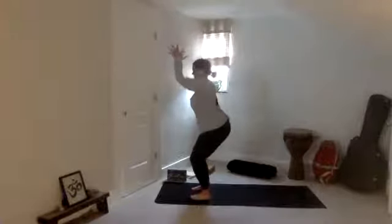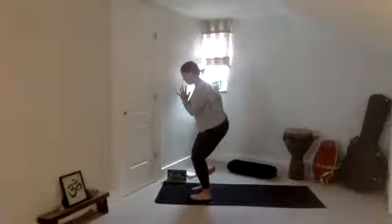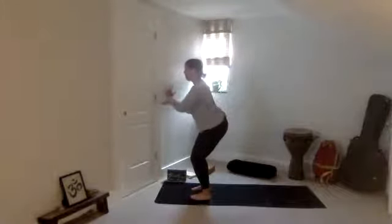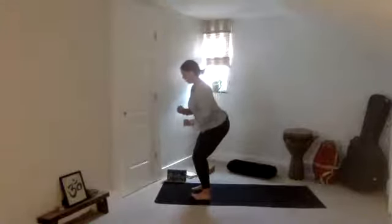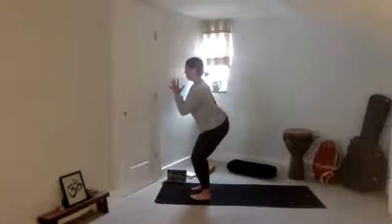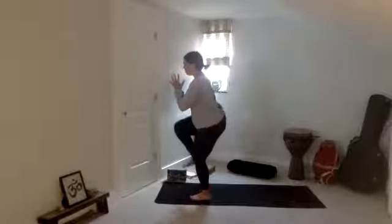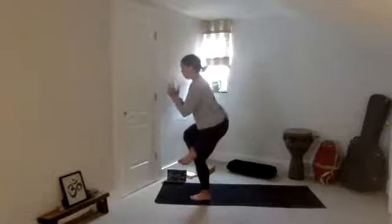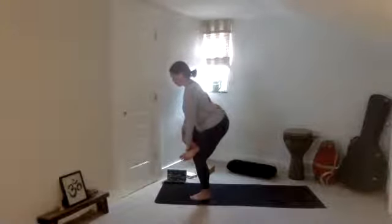And bring your hands to your heart center. And we're gonna use this hip a little bit more, and it's gonna mimic what we did on our back, but we're going to be standing on one leg. So shift the weight into the left foot. Start to bring that right knee up towards your chest and create a figure four. Cross your right ankle. If you need to use your hands to make that structure happen, go for it.